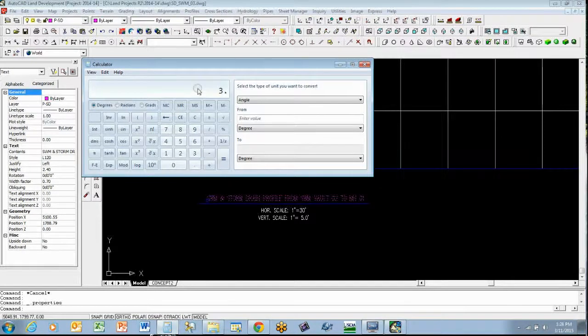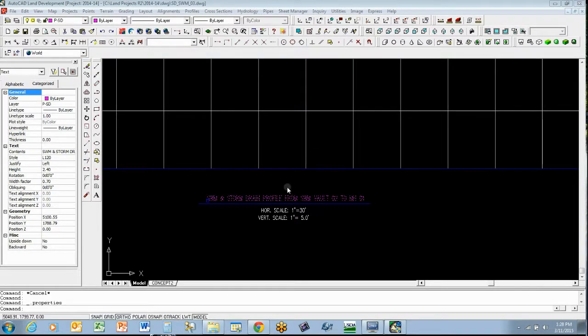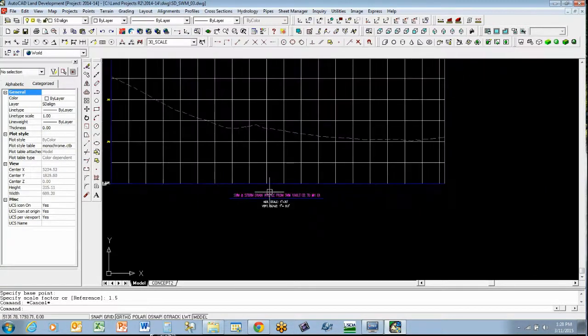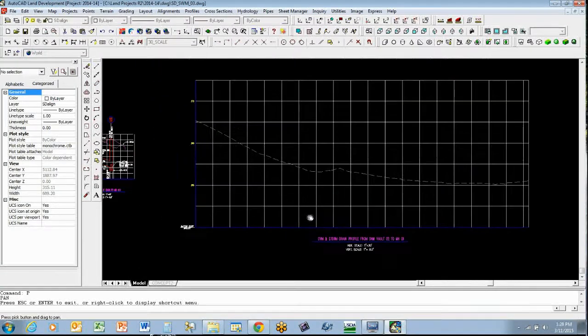If I have 3.6 as a text height under the 30 scale, I'll just take 3.6 and divide it by 2.4, and we need to scale this up by 1.5 times. So we'll just scale it by 1.5. Now that's properly scaled. Okay.